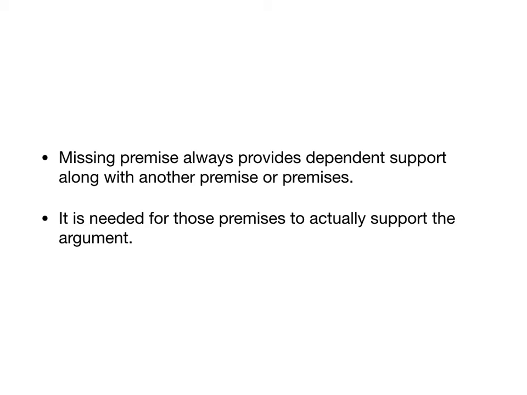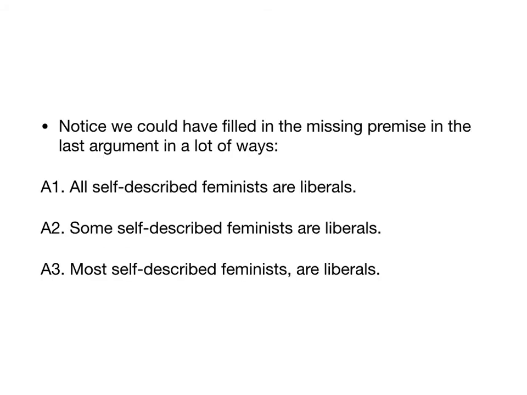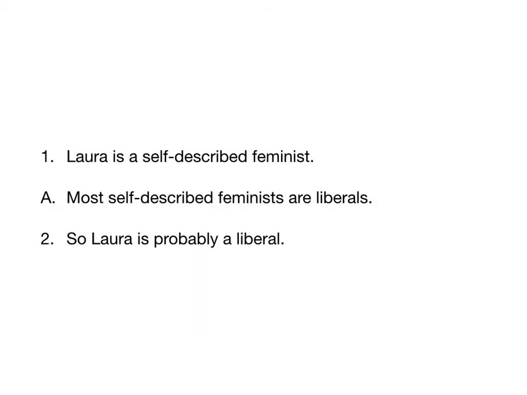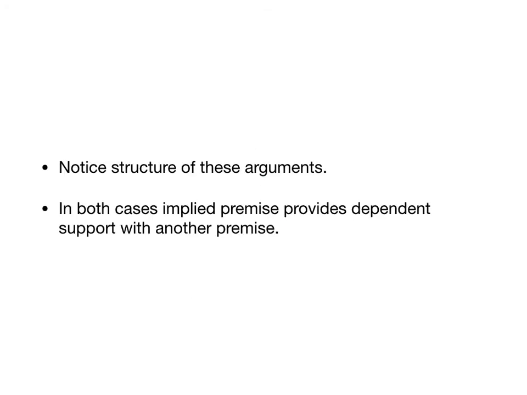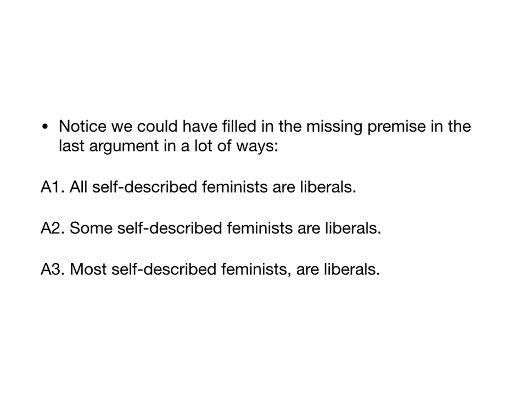The hard part often is filling in the missing premise or premises. Because I want you guys to notice there are a lot of ways we could have filled in this argument, that we could have filled in A here, that it needs to work. We could have said all self-described feminists are liberals. We could have said some self-described feminists are liberals. The premise we chose: most are liberals.